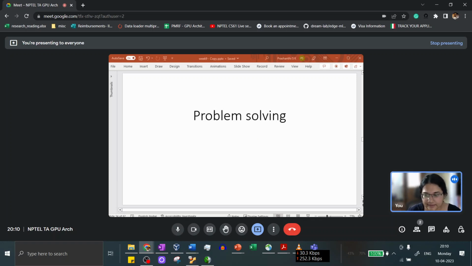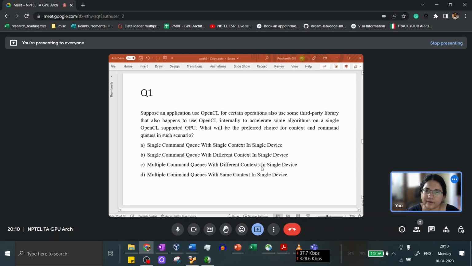Okay, let's resume. First question. Suppose an application uses OpenCL for certain operations and also uses some third party library that also happens to use OpenCL internally to accelerate some algorithms on a single OpenCL supported GPU. What will be the preferred choice for context and command queues in such a scenario?